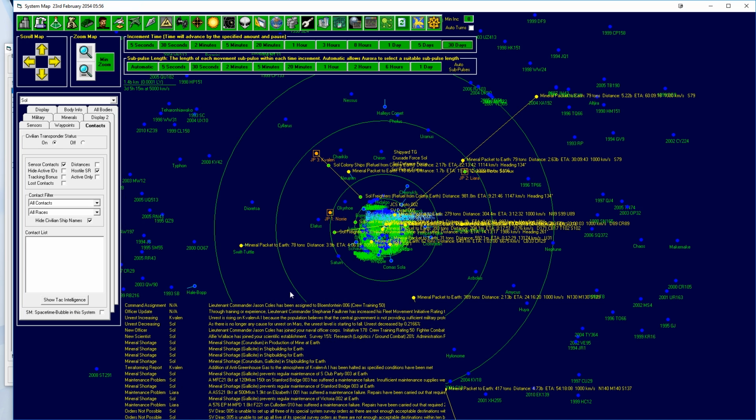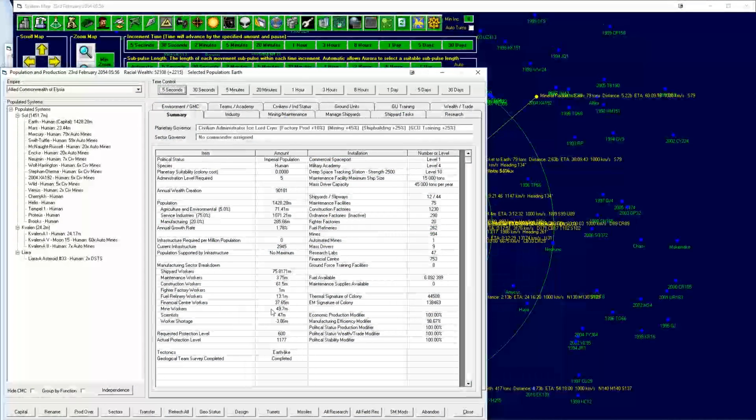There we go. Our number of messages has gone down considerably. Also the shutting down of that industry will save a few population, and I do wonder if Earth's getting to that stage where it's going to be depopulated relatively soon. Yeah, we've got a worker shortage.